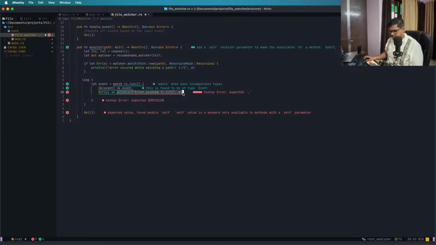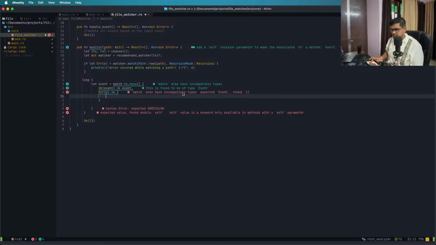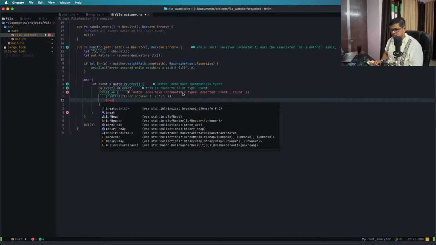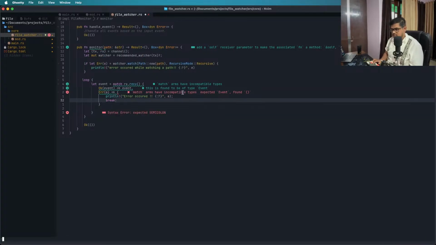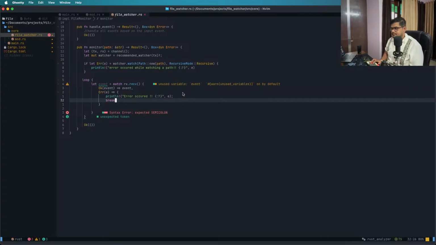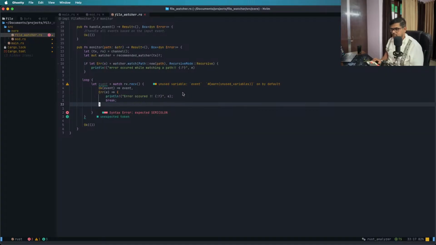You know what? Because as soon as the error occurred, we want to break out of the loop. So this thing as well as break. Okay.